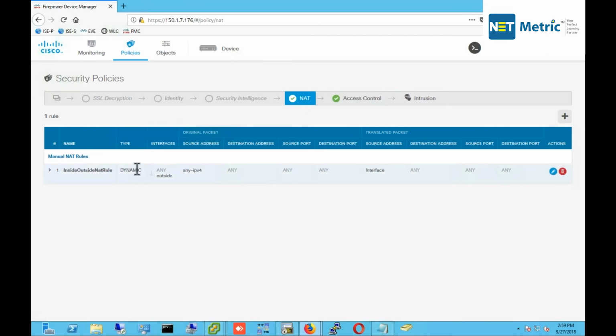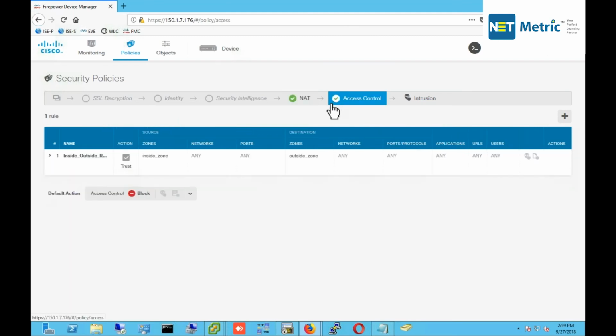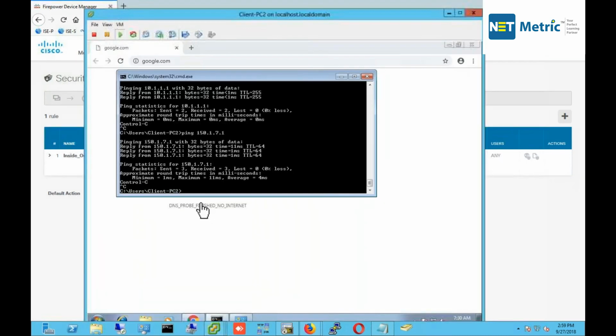Rule number 1, dynamic NAT has been done for any IPv4 going towards the mapped interface outside, and the source address is interface. That means whatever the address is, 150.1.7.190, that has been taken right away. So NAT and an access control policy are already done for us. That is the only reason the client PC is capable of going to 150.1.7.1.